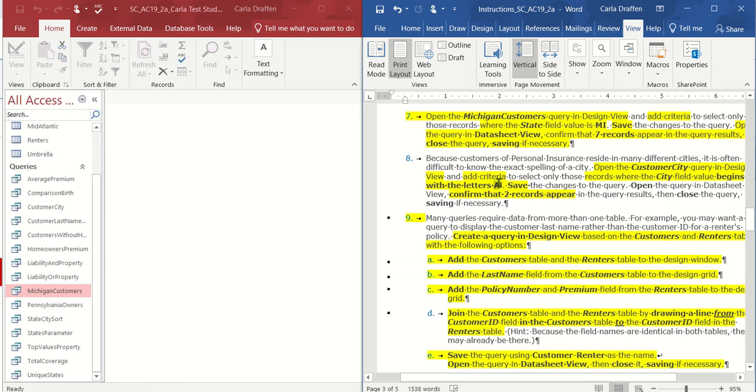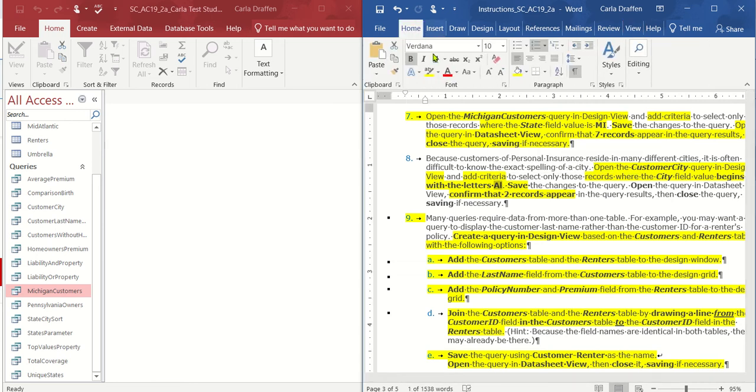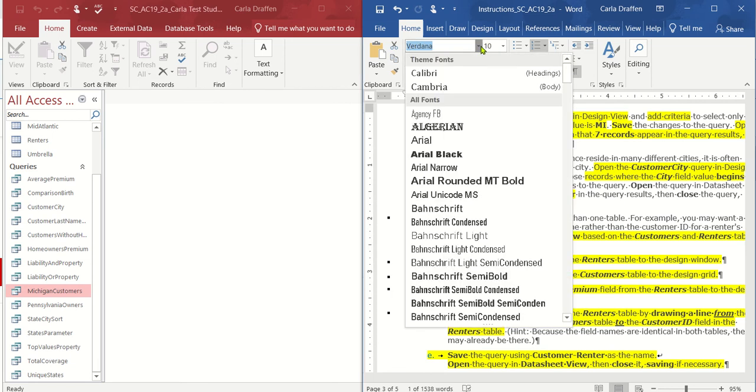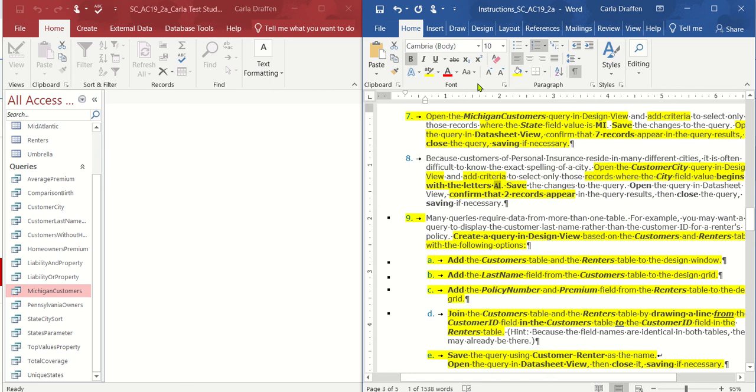Bear with me here for just a second. I'm going to change the typeface, and hopefully that'll give me some indication. I think it's AL. Okay, I'm assuming that's what it is. Now, we'll save those changes and we'll run it and confirm that we have 2. If we don't have 2, then we know we have to go back and change it.